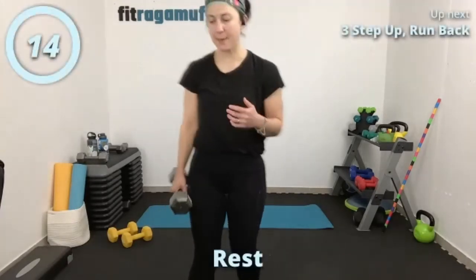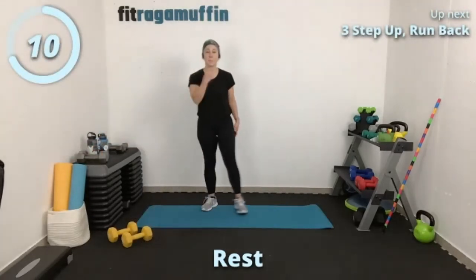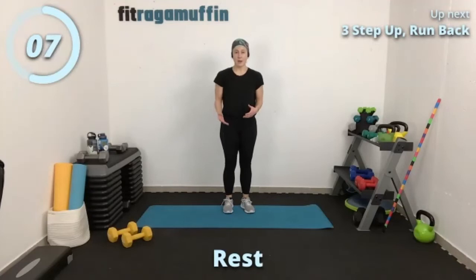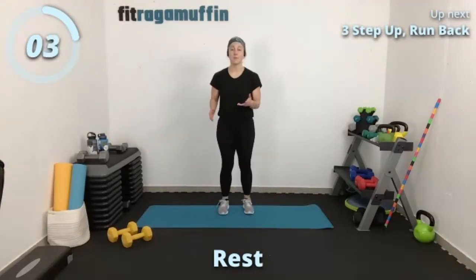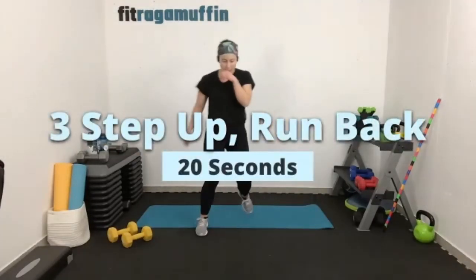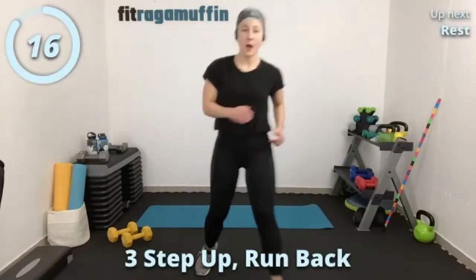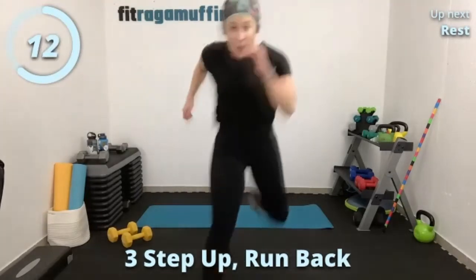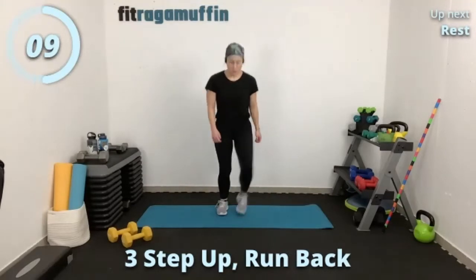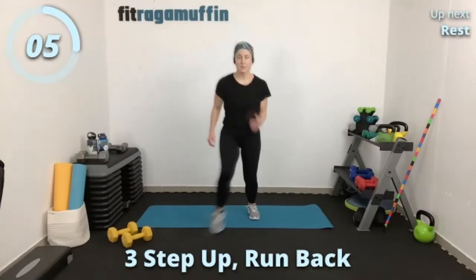All right, three step up, run back. So with this agility one, we're going to step up for three. If you don't have the room, three steps, one, two, three, run in place. If you have the room, step, step, step, run back. So here we go, up for three, jog it back. Up for three, jog it back. You can come into a hop for three, jog it back. You can come into a three step for three, run in place. Lots of options here.